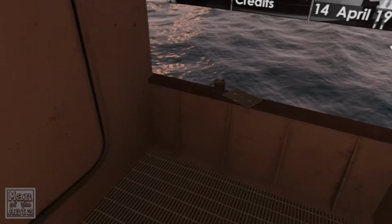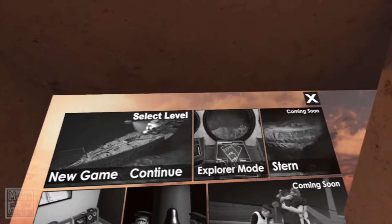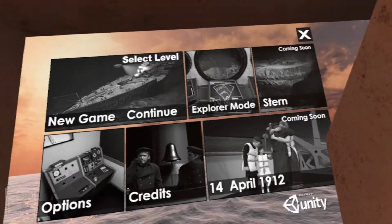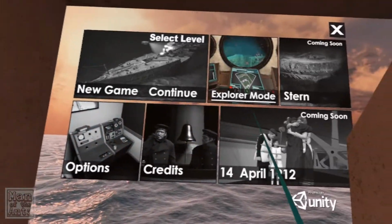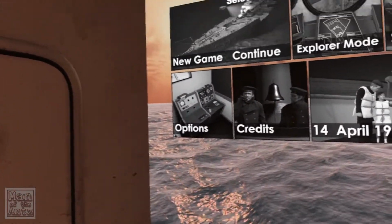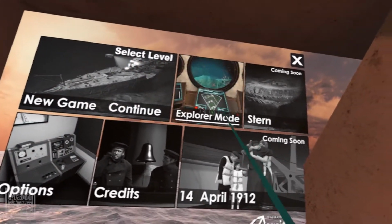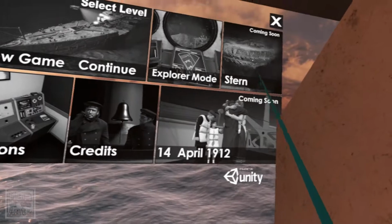So yeah, I have heard good things about it. I've been excited. What did the devs do? They did something else before this. I can't remember what it was, and it was awesome. Oh, I can't remember, got no idea. Probably should have looked that up beforehand. So this is what we have so far. We have a tour game mode of some form, an explorer mode, and we have a couple of things coming soon.